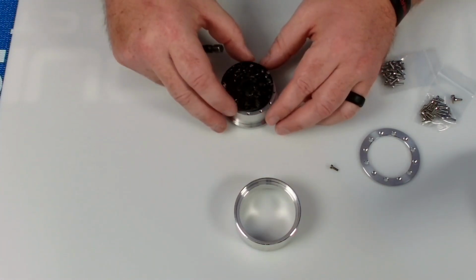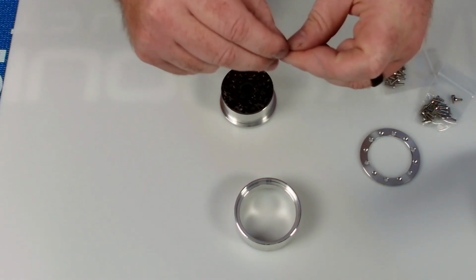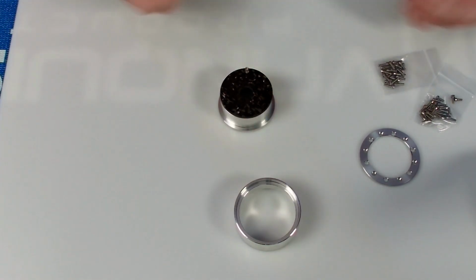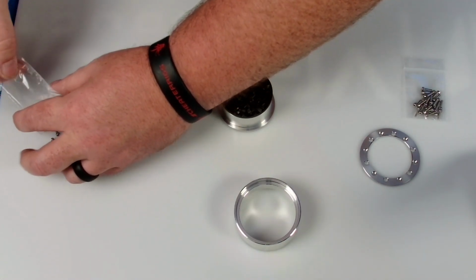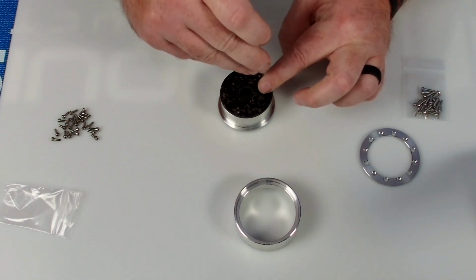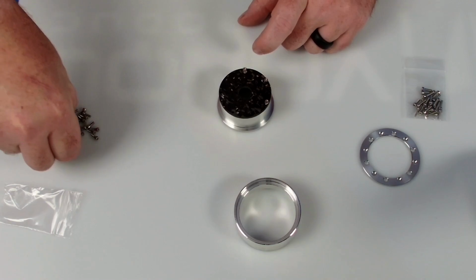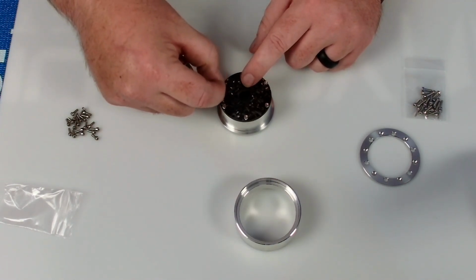So what we'll do, I start, which would be the top here. The shorter ones will be used just for the carbon. Alright, so start at the top, put 1 in, just like that. These are the shorters. I'm just going to pour them out for my sake. And then you want to start every other one. So short, guys, and don't crank these down yet, just get them started. Usually after 2 I will just kind of lay them out here, just like that, all the way around, every other hole.